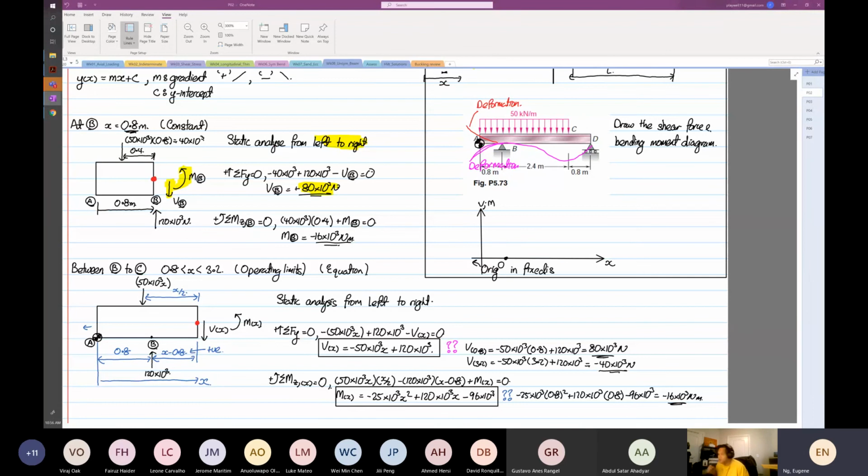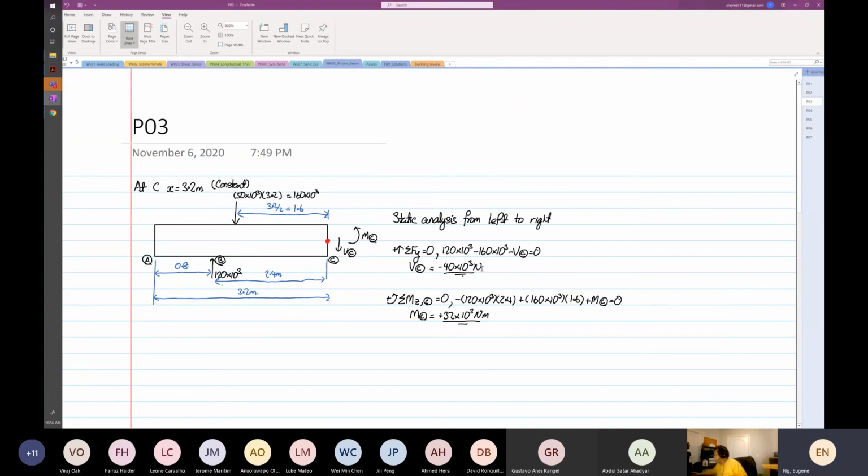You can see that, right? Minus 40 times 10 to the power 3 Newton. So if I were to go to the next page, you'll see the same value. Again, to highlight, some of you have the same question as before, that x is less than 3.2. So now I'm putting in 3.19999999. There you go. So mathematically, it gives the same value.